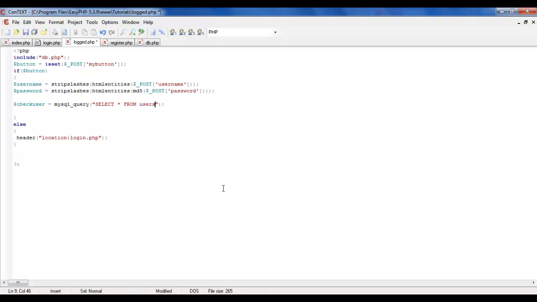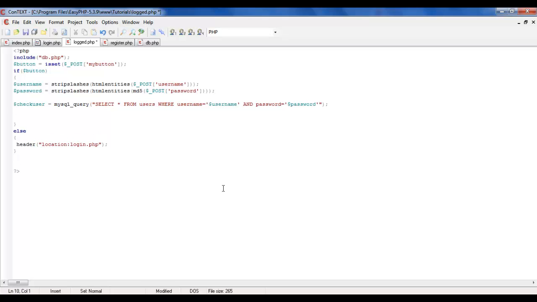Select everything from users where the username is equal to, in single quotes, the fetched username. And in this line we are checking that the username exists and the password is equal to the password which was entered by the user during the registration process. So we are checking both things in one line.